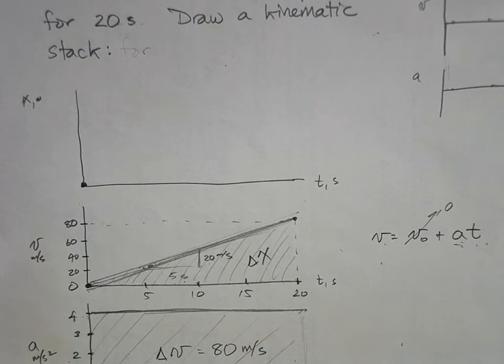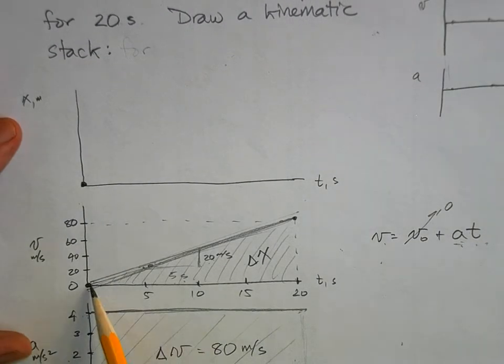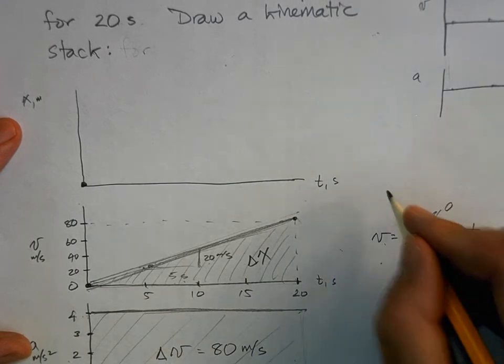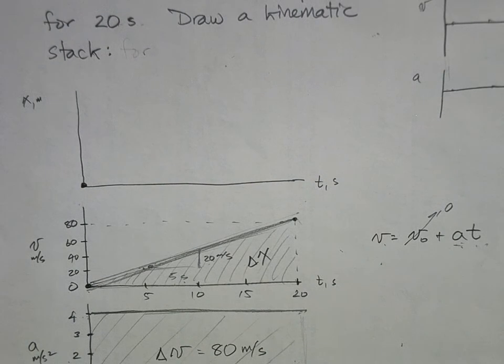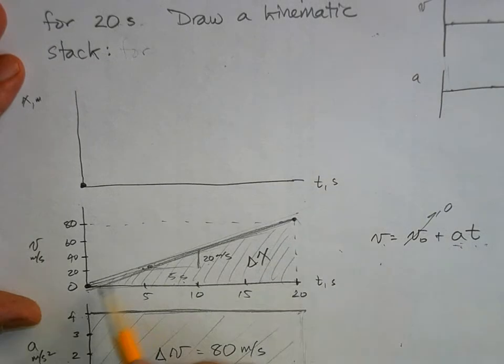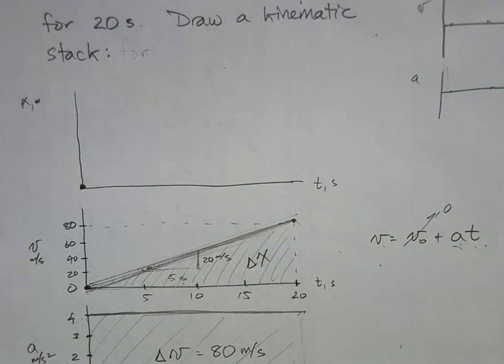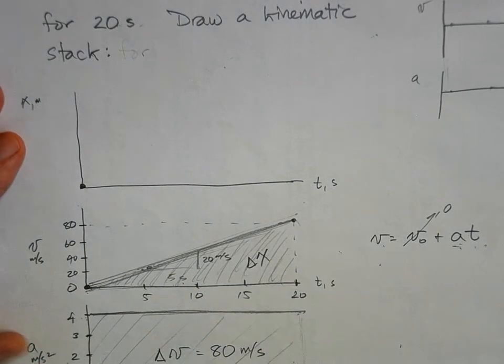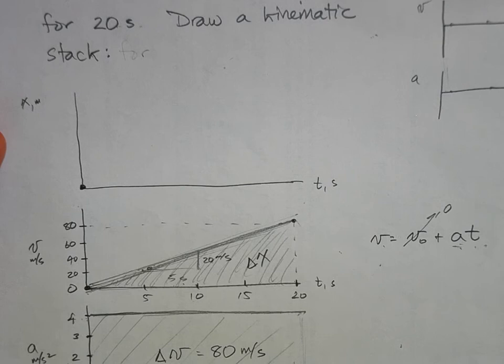But now we have a triangle, don't we? So we have 20 times 80. Yikes, what is that? 20 times 80, that's 1,600. Is that right? 1,600. But what do we have to do to that 1,600? Because what shape is this? It's a triangle. A triangle is half of a rectangle, isn't it? So we have to cut it in half. I cut it in half and I get, I'm sorry, 800. So I know that my maximum position is going to be 800 meters.